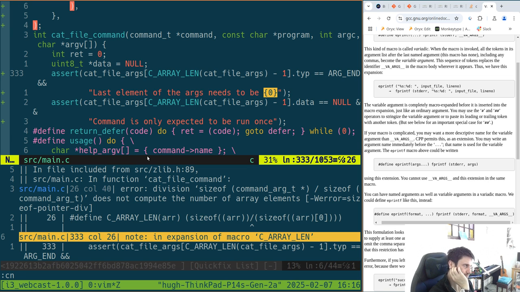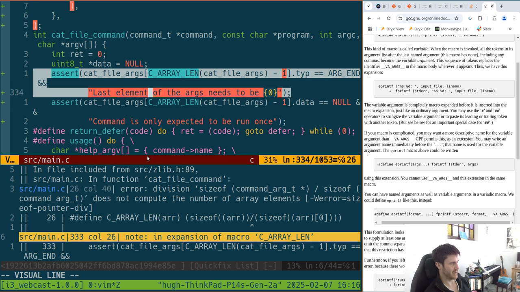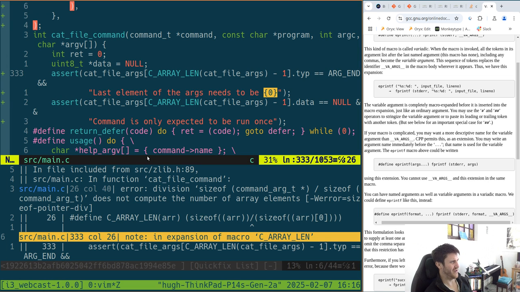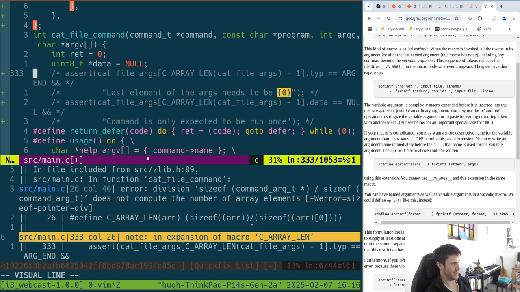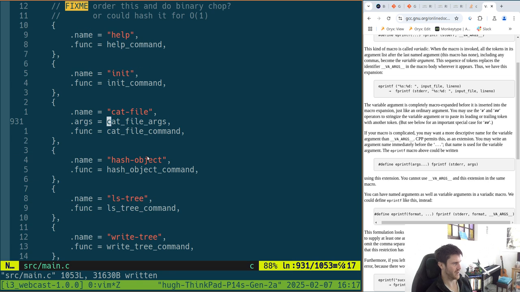So we can't really look at the last argument then. So I guess here we need to. I think this assertion is probably the wrong place to do it. But yeah, that assertion just can't exist at the moment. Right, so now we can't do that because it's not constant. Right, so if we're here, can we get rid of this?